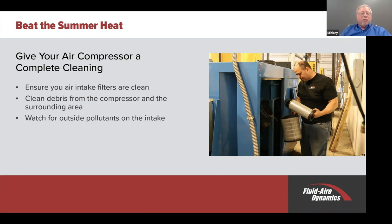Clean debris from the compressor and the surrounding areas. Watch out for outside pollutants. A clean compressor room is a good compressor room. If you have debris—whether it be dust or grease or whatever it might be on the motor, the coolers, and those types of things—you want to make sure that's clean, not only for the longevity of the machine, but for the ability of the compressed air and drying equipment, filters and drying equipment, to take out the moisture.